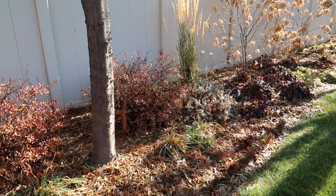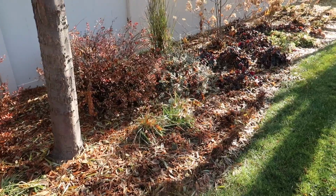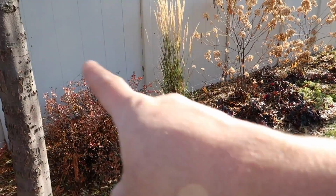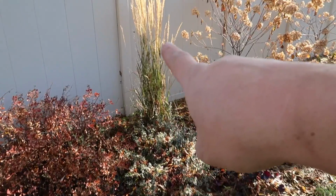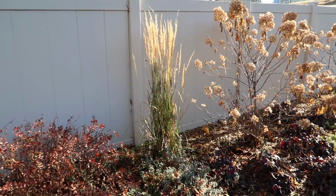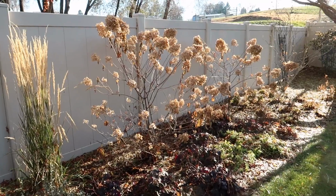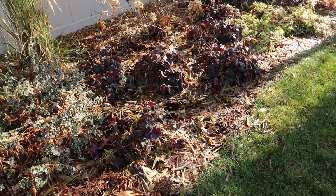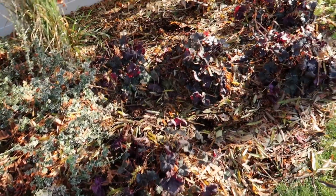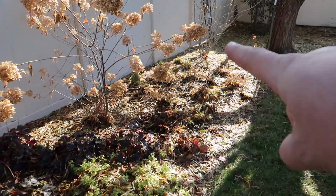Of course, we've got a nice layer of locust leaves, so some really good leaf mulch in there for the winter. There's a barberry, so we've got nice red in the summer. There's a euonymus right here and a calamagrostis that looks like a Karl Foerster. And then there's a couple of Limelight hydrangeas that are just killing it. They love this spot back here, underplanted with Black Pearl heucheras. Aren't those pretty? And there's some lamium tucked in the front here, and then just some other perennials and things.